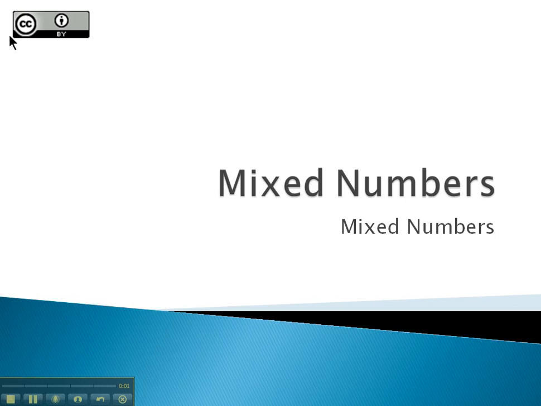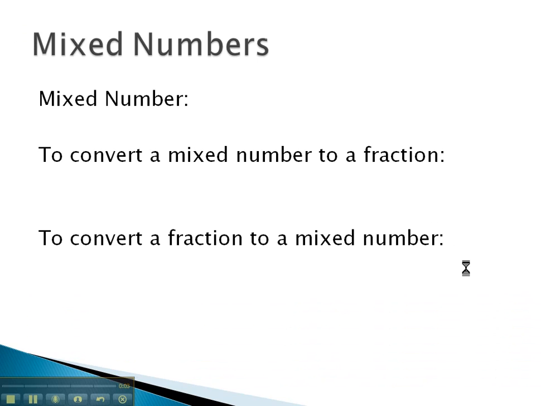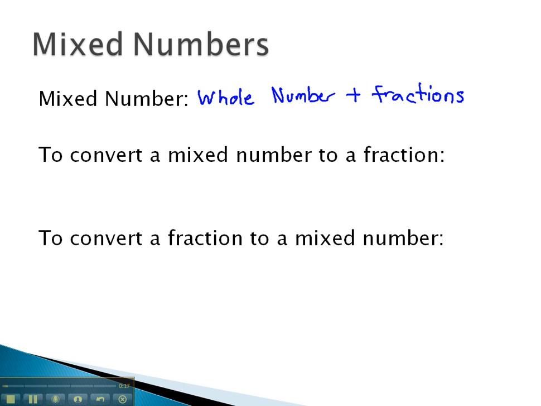In this video, we're going to begin to take a look at mixed numbers. A mixed number is simply a combination of a whole number plus a fraction, and it's important that that fraction represents a value that is smaller than one. For example, we might have five wholes and maybe two-thirds as a part, being five and two-thirds — five wholes and an additional two-thirds of the cake or whatever we're talking about.